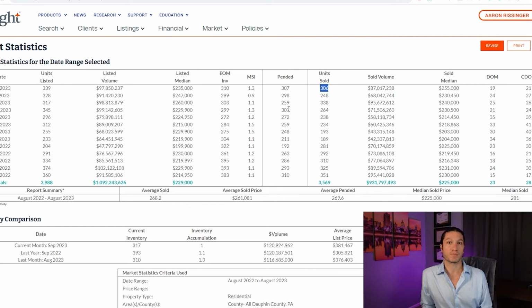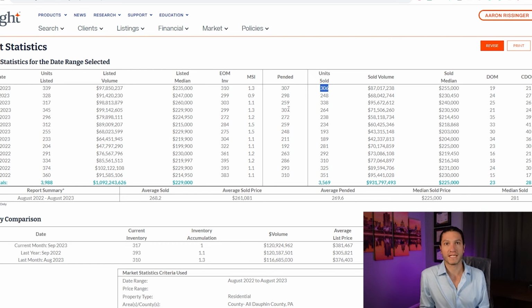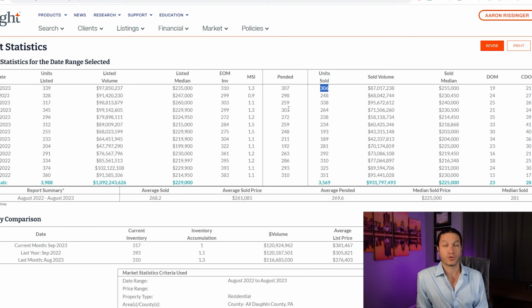So when I'm being asked by clients, when's the best time to buy? Should I wait for the rates to drop? Of course, ideally we would love that to happen, right? But in the interim, I think that using that leverage that the buyers currently have would be in your best interest, because if you wait until those rates drop 2 points and we're back at 5% or 5.5%, you're going to be back in a market that's flooded with buyers, and you're going to be writing offers against 15, 20 other buyers, and then you're going to lose all that leverage that you're starting to see come back to you now. So you can always refinance when those rates change, but I would still jump on the opportunity for a home that you love now, even though the rates are a little bit higher.